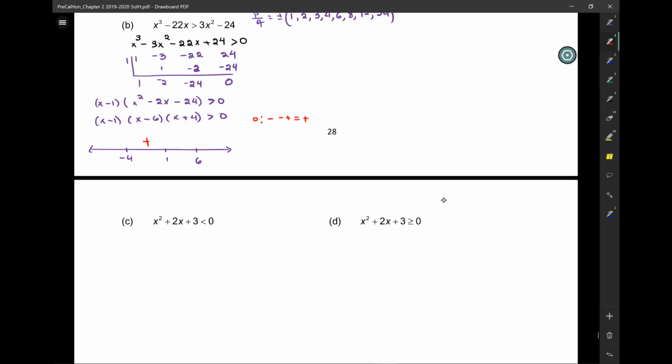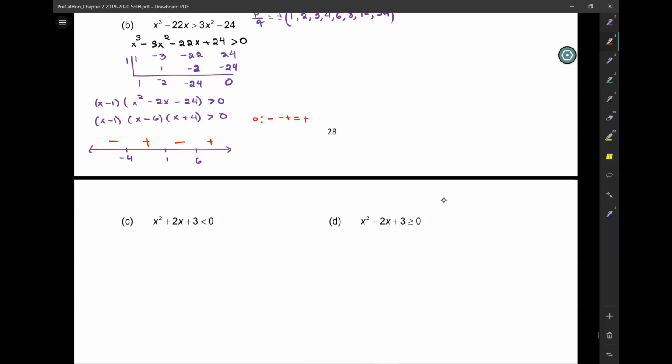Now, take a look. Look at negative 4. Where did negative 4 come from? Here. Odd multiplicity means at negative 4, sign switches. So if it's positive to the right, negative to the left. At 1, odd multiplicity, sign switches, negative. Where do we get 6 from? Here. Odd multiplicity, sign switches to positive, we're done. Okay. Now you only have to take the positive ones. If that was x plus 4 squared, then it would be plus plus.